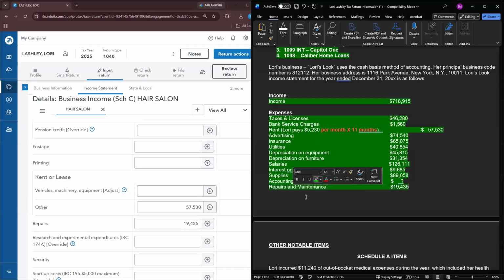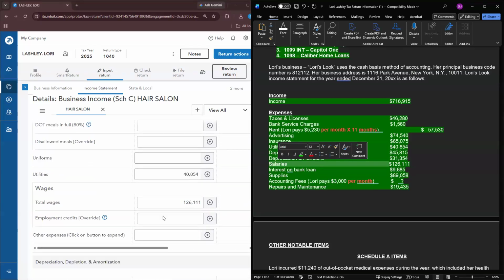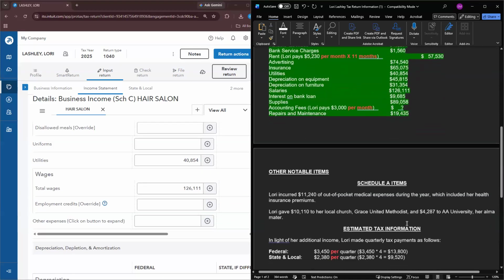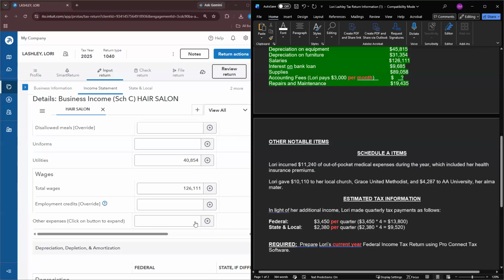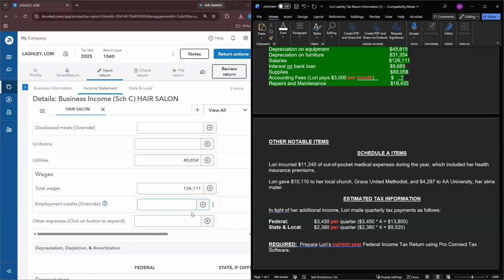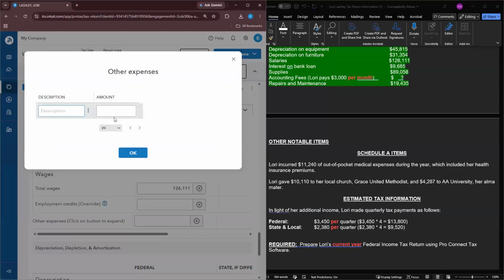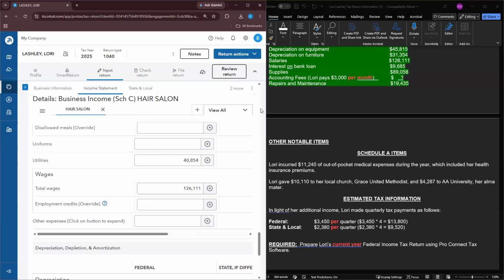All right. And you'll see some of the things don't line up. Some of the explanations, or account titles rather. So we see salaries here, but then we see wages down here. Sometimes that's going to happen in the real world. So you'll have to use context clues to pretty much figure it out as you are working on the return. And in the event, let's say that there are expenses that it doesn't match to any of the line items, you click on other expenses, you input the description and the amount, and you're good to go from there.